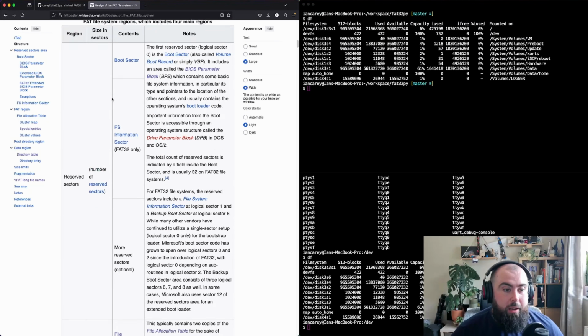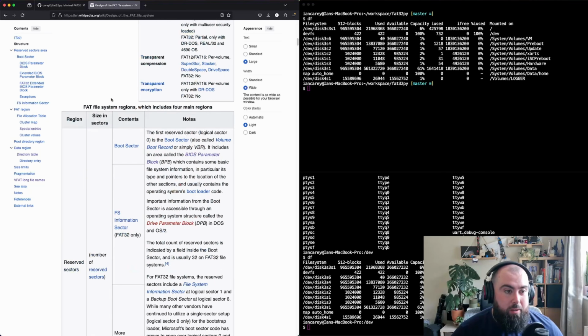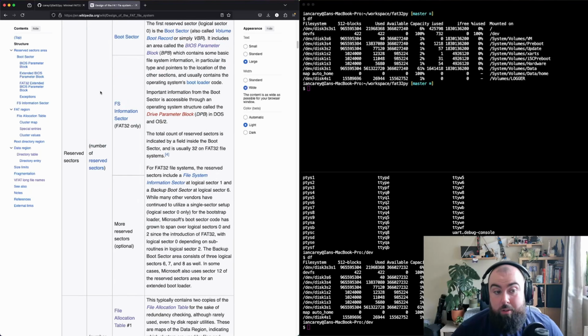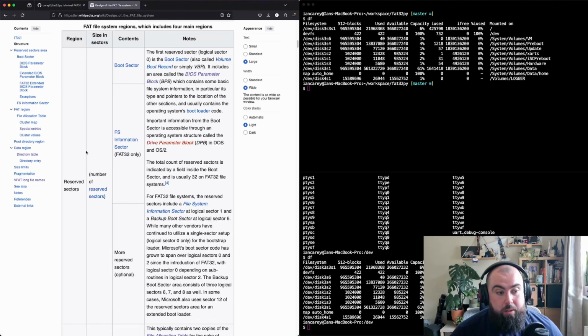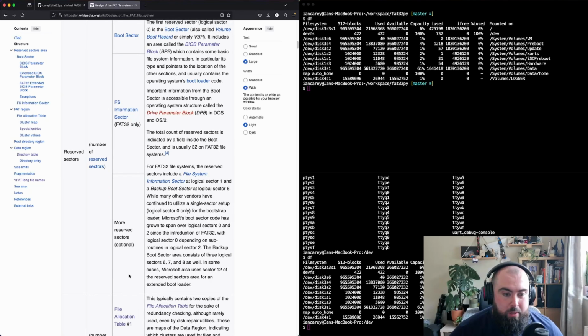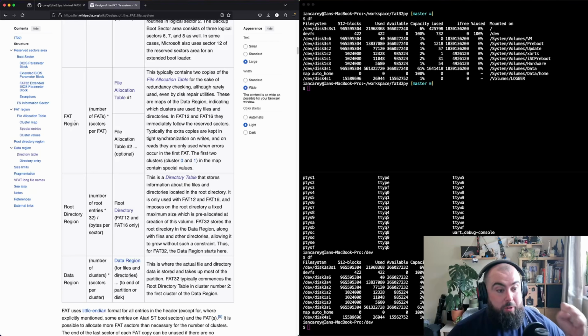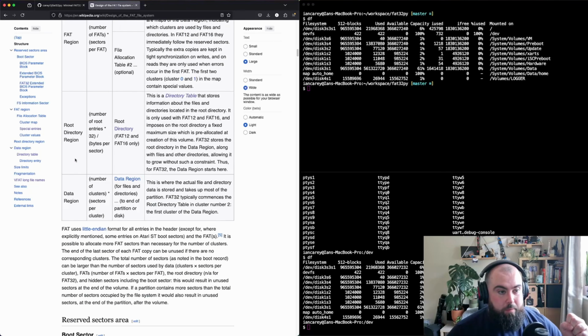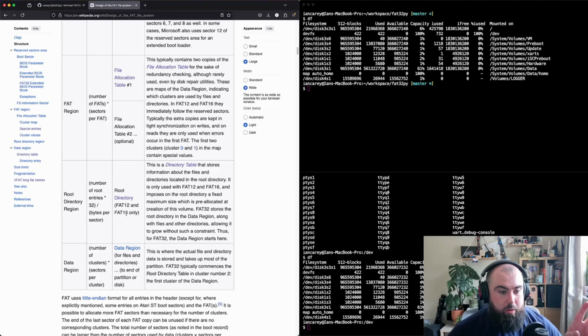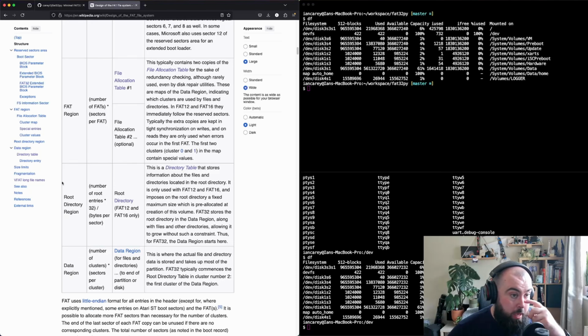So there's a lot of different parts to this. Basically, your FAT32 file system is set up with a whole bunch of stuff. These reserved sectors which do specific things. The boot sector, very important. That's one that we'll touch on later. Don't need to worry about most of the rest of this. You can read this if you want to understand what all these are. But the main parts, you have the reserved sector, which is sort of static information, tells you how the drive is set up. Then you've got the FAT region, and then you've got the data region. You can ignore this root directory thing. It only applies to FAT12 and FAT16 file systems. As of FAT32, this isn't relevant anymore.